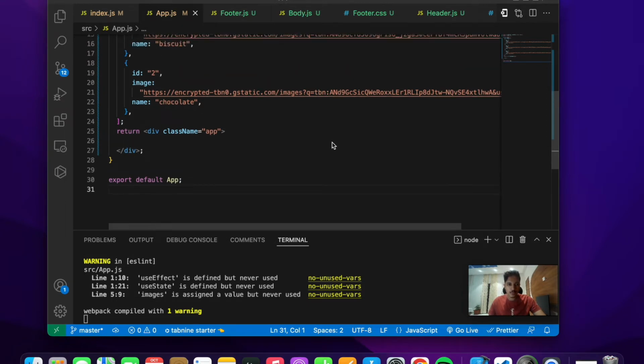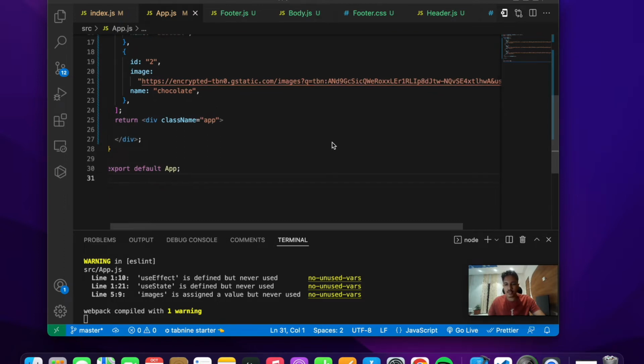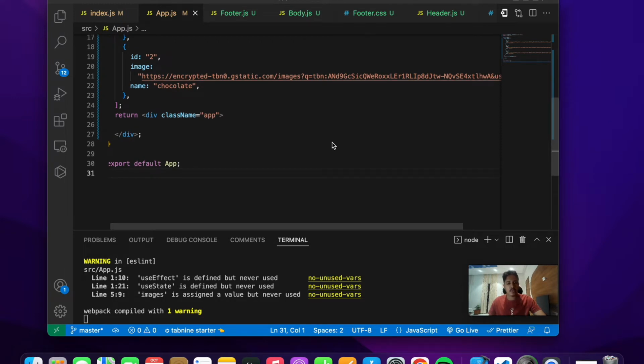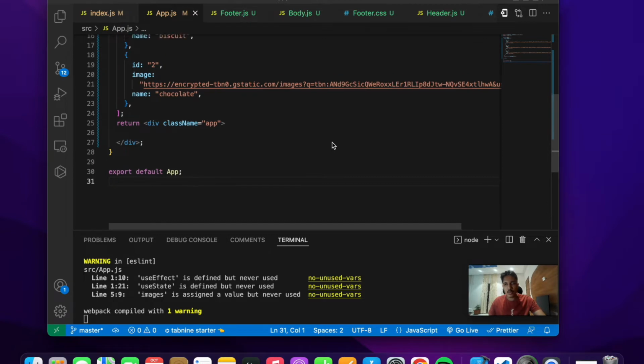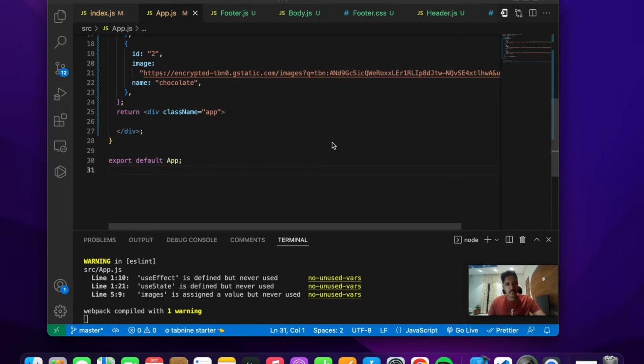If you press the add to cart button, for example, that particular product should be added into the cart, that is the image, the price details as well as the name of the item. And if you press the remove from cart button, that item should be filtered out from the cart. So we'll be implementing this and understanding the map function.